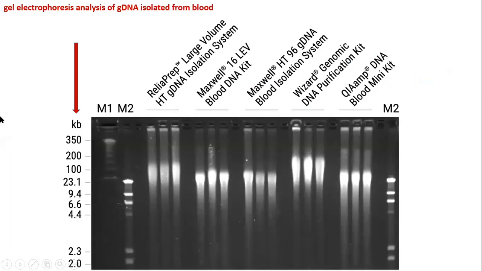Agarose gel electrophoresis, and then before that, you look in terms of the genomic DNA isolated from the blood. It is coming from the blood, and it's coming from different DNA extraction kits. Given the company, they may use different kits here. But I want to just look in the gel, look in terms of how the genomic DNA looks. Here are all the samples of genomic DNA from the blood isolated by different kits. And here is the control marker M2 loaded in this well here, loaded in this well here.